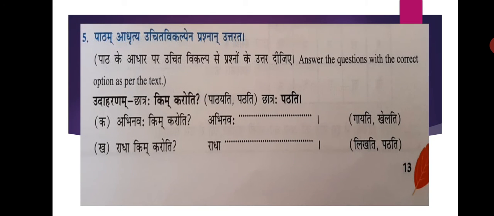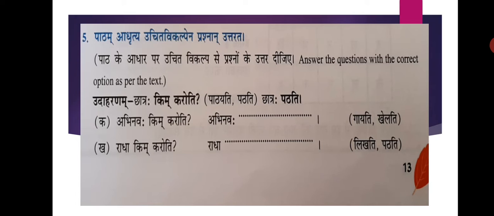Now, in this Abhyas, they are asking some questions like Abhinavah kim karoti. You learned in this chapter what he is performing, what he is doing, whether he is gayati, that means whether he is singing or playing. You have to choose the right answer and write it down in front of Abhinavah. Same with the next question, Radha kim karoti. In that question also you have to see whether she is writing or whether she is pathati, that is reading.